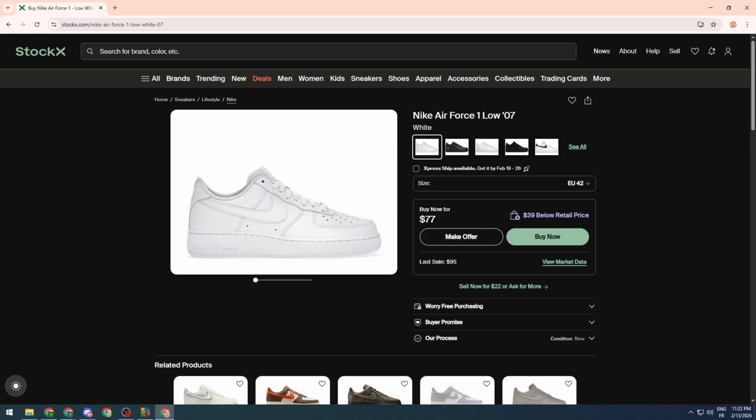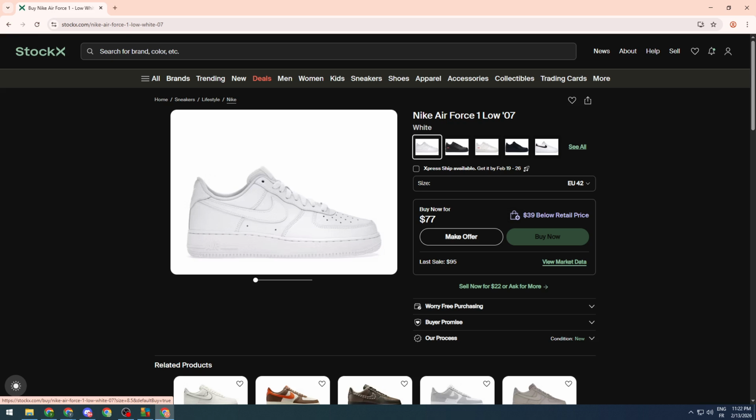So there is two ways of actually having a promo code. I mean, it's not literally a promo code, but you can call it a promo code, which is making an offer. You can actually negotiate instead of putting a promo code. You can reduce the price somehow. In case the buyer or the seller accepts it, you can just make an offer and ask for less price.